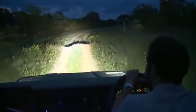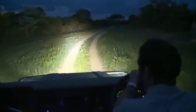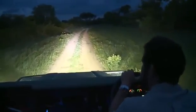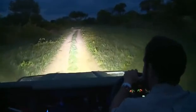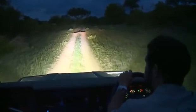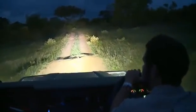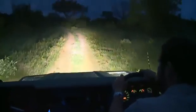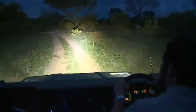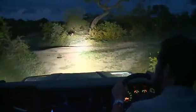Come on chameleon, where are you hiding? It's funny, some nights you drive and you can see like 4 or 5 within a very short stretch of road, but that's the bush and that's how it is out here, it can be the same for all the animals we see. You go through stages when around every corner you get lucky, and others when things are a little bit more quiet. Come on, little chameleon.